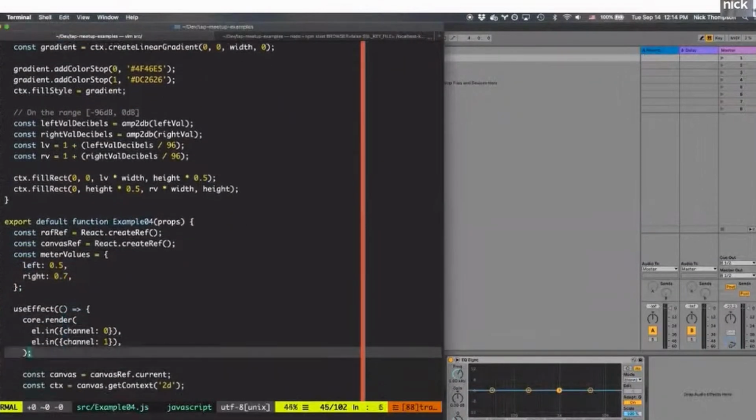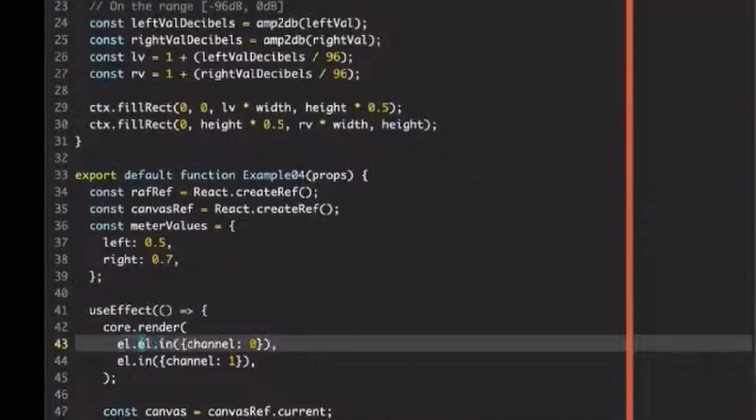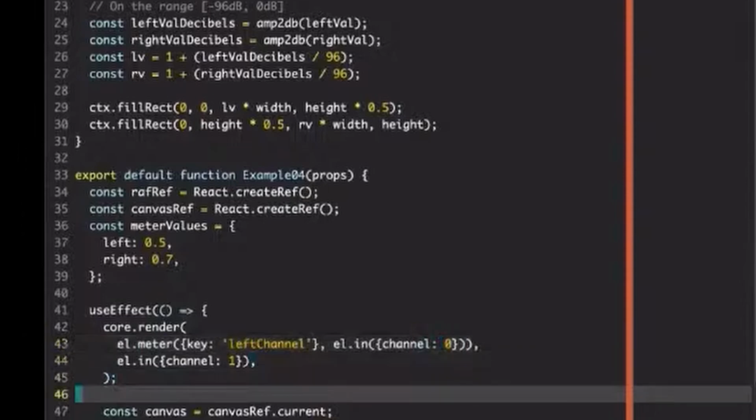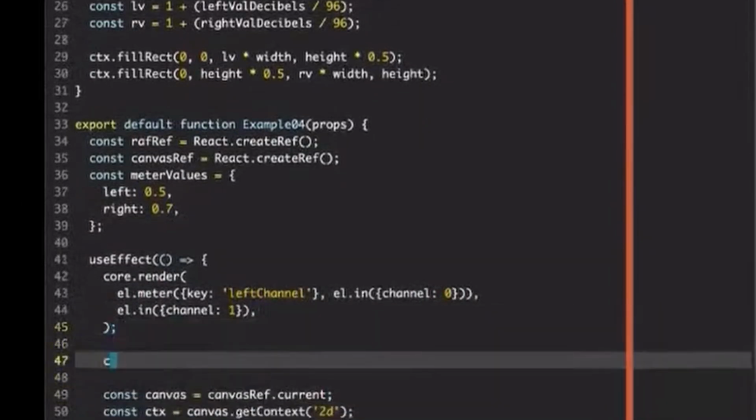So to do that, what I'm going to do is insert into our DSP chain a meter node. Okay, so I'm going to meter the left channel, and the meter node will actually also just pass through its input. So I still have a pass-through chain here, but now I have this neat benefit of being able to say, when I get meter data for the left channel, which comes through the Elementary core event emitter, I'll get a new value, and I can say meter values.left equals V.